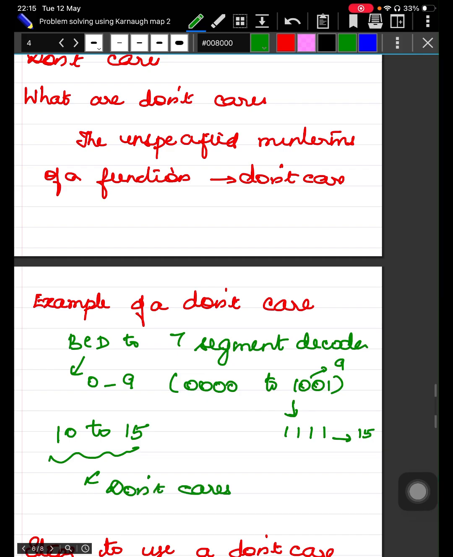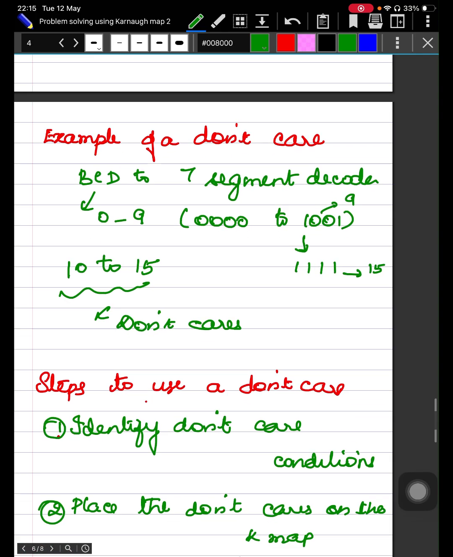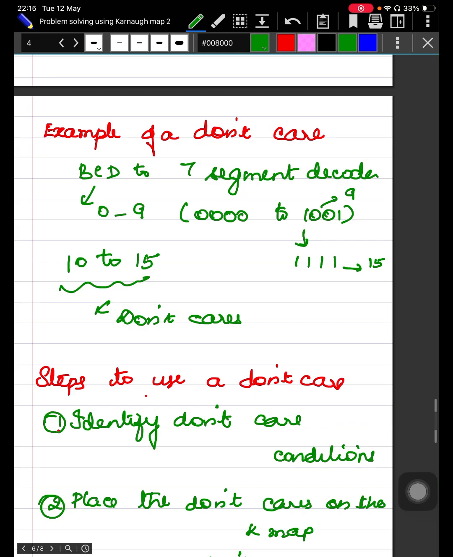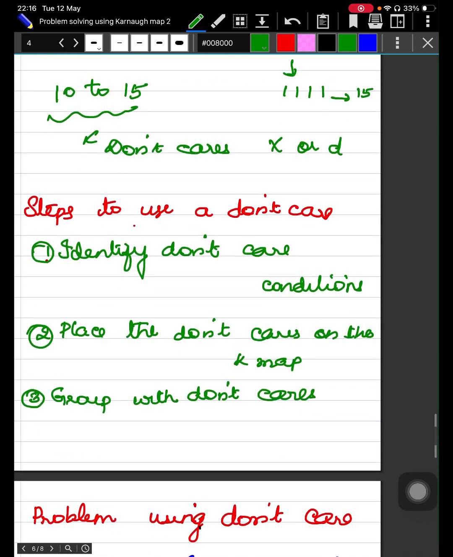Don't cares can take a value based on your Karnaugh map. The don't cares can be treated as a 0 or a 1 based on your necessity. Because we know the Karnaugh map, we always go for the biggest group. So when I want to form the biggest group, if my biggest group lacks a 1 and an X is nearby, normally don't care is denoted by X or d, I'll take the don't care as a 1, right? So the value of X will be either a 0 or a 1. It doesn't have a specific value, right?